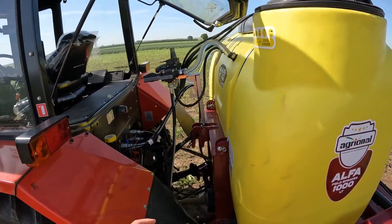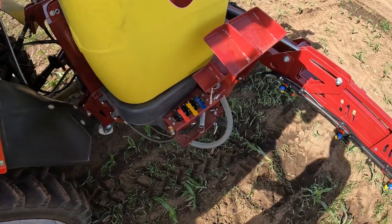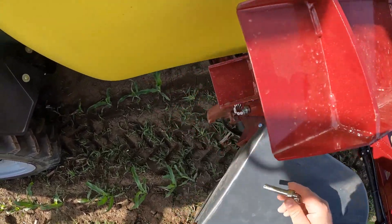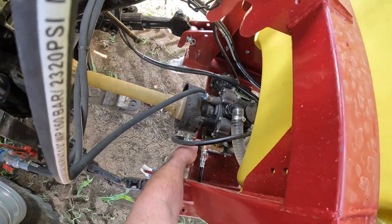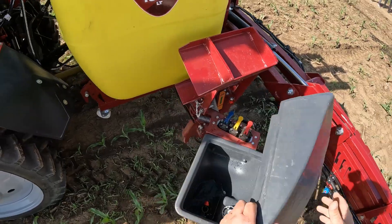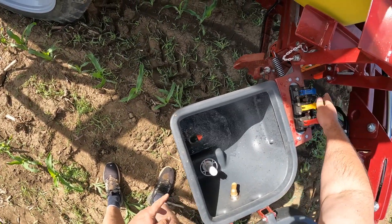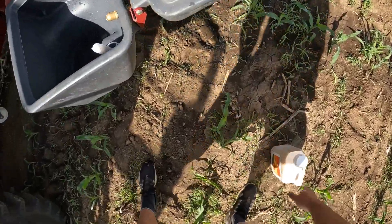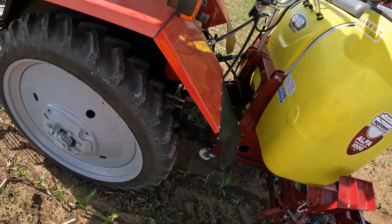Since I've turned on the cardan, I hope you'll hear me well. The next thing we're doing is pushing all four sections open. We'll get this mix of the chemical going. We need to start the ventilator to begin mixing. Here we can see: the water indicator works, the blue one works, of course. It needs to be pressed down to activate. Now we're going to add the chemical. Here we have the tray that shows the water level in the reservoir — now we have about 470 liters.